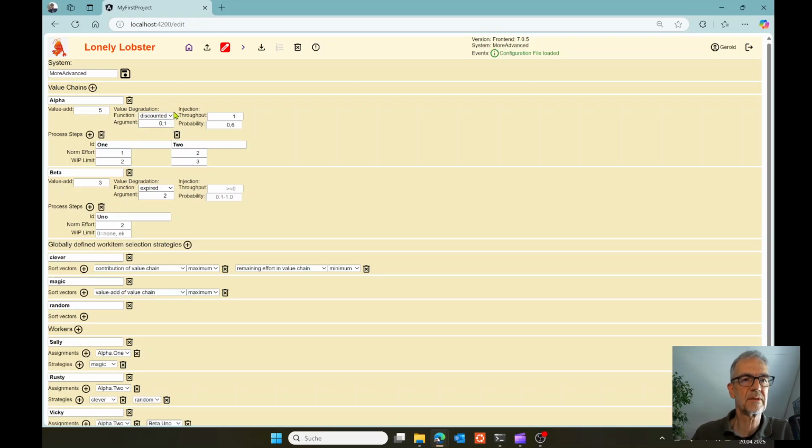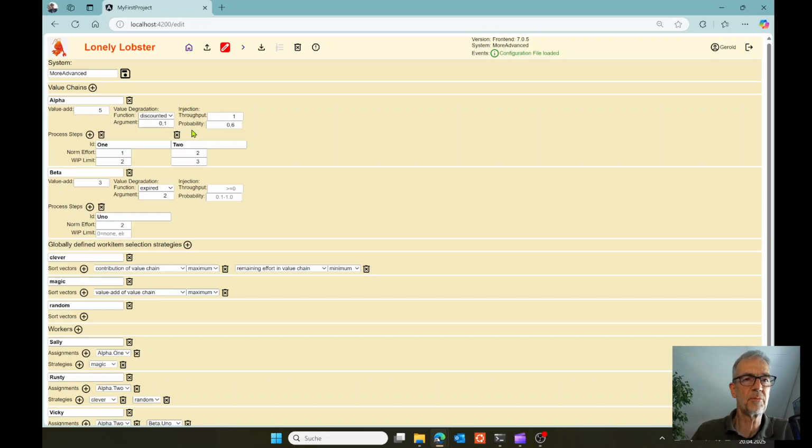And that means it's discounted by 10% of its remaining value every time unit it takes longer than norm effort. So the longer it takes to go through the value chain, the less valuable it is to the customer. Or in other words, the customer is not willing to pay its normal price. He or she will take it only if it's heavily discounted. So the longer it takes to go through the value chain, the less value you are generating. And that's getting a problem if you are not well organized in your value chain.